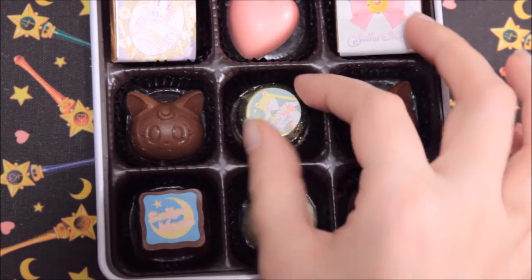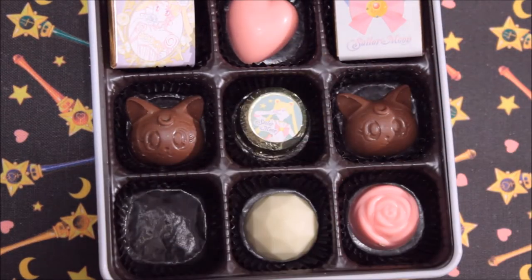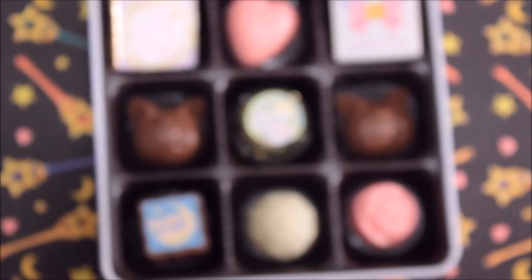And then the rest, this is another one with a paper image. This one, I guess, is actually an edible image. This one actually seems to be something inedible. I don't want to touch these too much, otherwise they're going to melt in my hands.